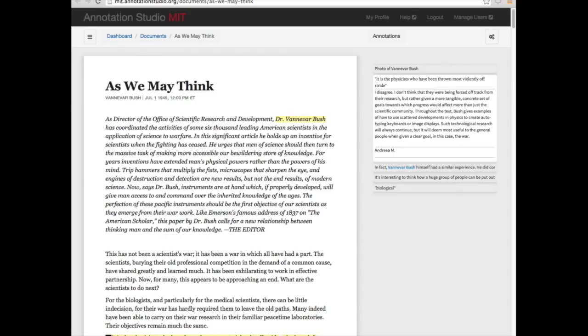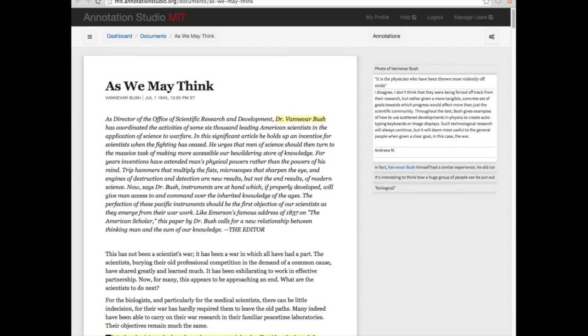This is just one example, this text by Vannevar Bush, which is in use in Kurt's Digital Humanities course this spring at MIT, to show you the basic functionality of the annotation functionality of the tool.